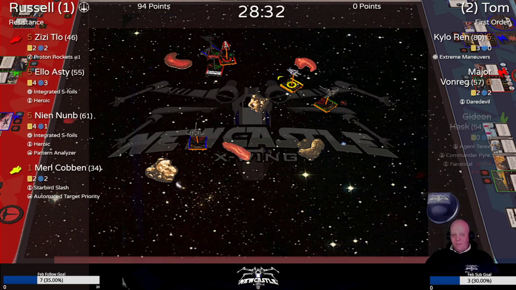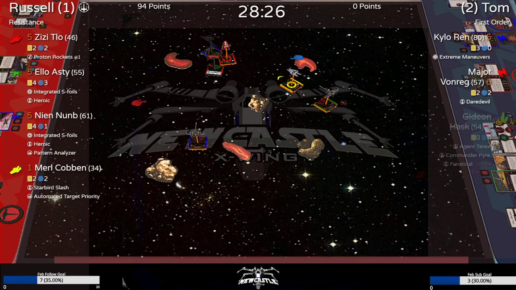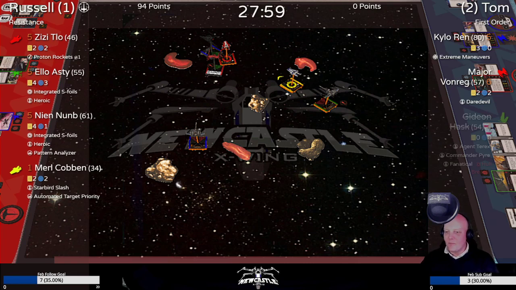I think that's it. End phase. Gain a force back with Kylo because he gets loads of eyeballs to spend them on. Tom Sean says sure, do better. He's not wrong. I can't even argue with him, which is annoying. Everybody told me first order aces might be good. I quite like Von Reg so far. He's quite cool. He's the only one whose green dice haven't let us down.